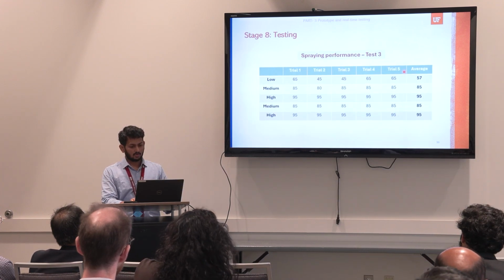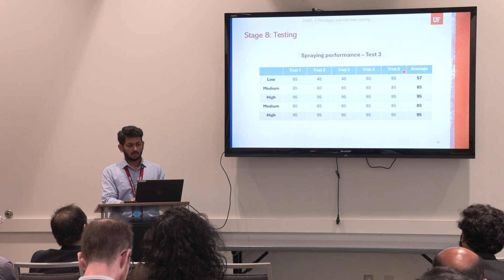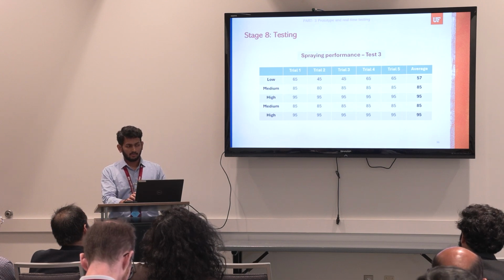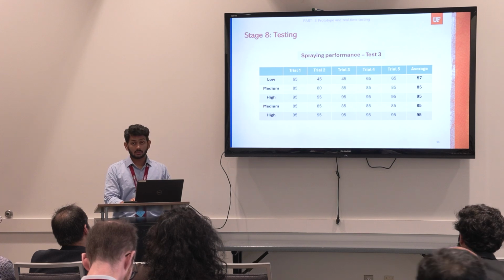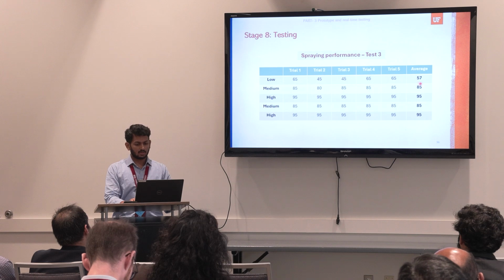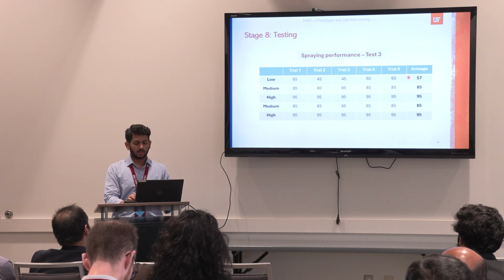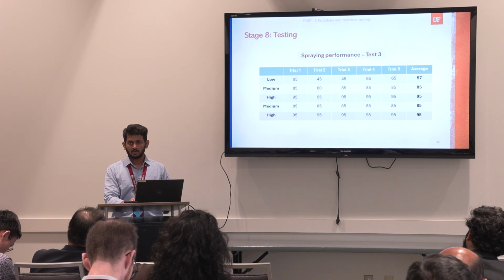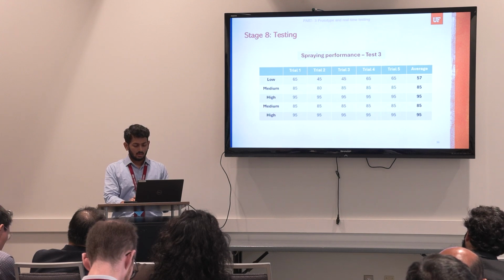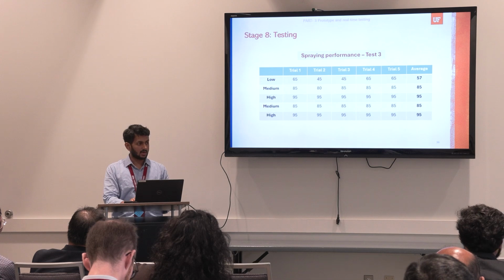This is the test for the spraying zones, where instead of counting the number of targets sprayed, we focused on the area, the percentage coverage. The performance in the medium and high density zones was good, while in the low density zones it was a bit less because of the camera position where we have placed it. And at the early stage, when we were testing, it was really early stage weeds, so we had a bit of an issue with that.